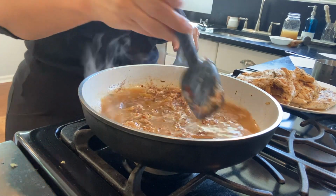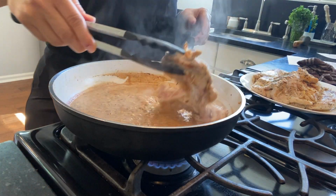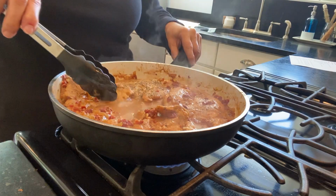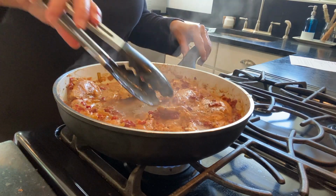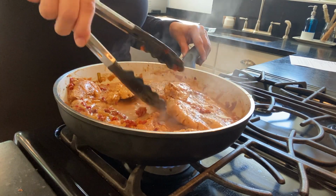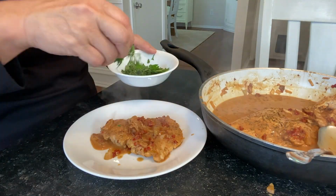as you simmer it will reduce down and thicken. Place the chicken breast back into the pan with the sauce and allow it to lightly bubble on a medium heat for about 12 to 15 minutes until the chicken is cooked through and the sauce is reduced down into a creamy sauce that coats the chicken. Sprinkle with a little chopped fresh parsley.